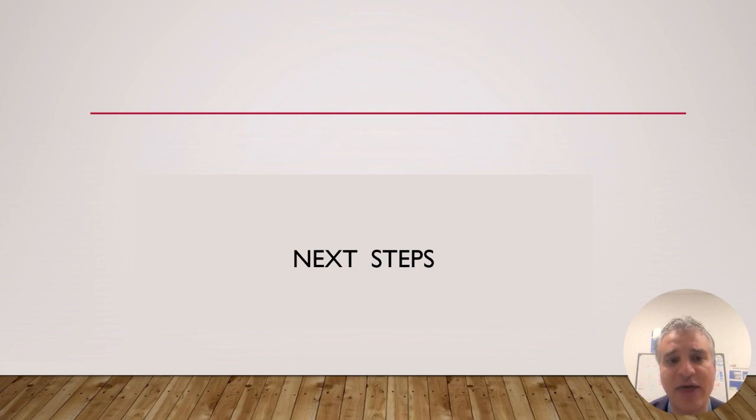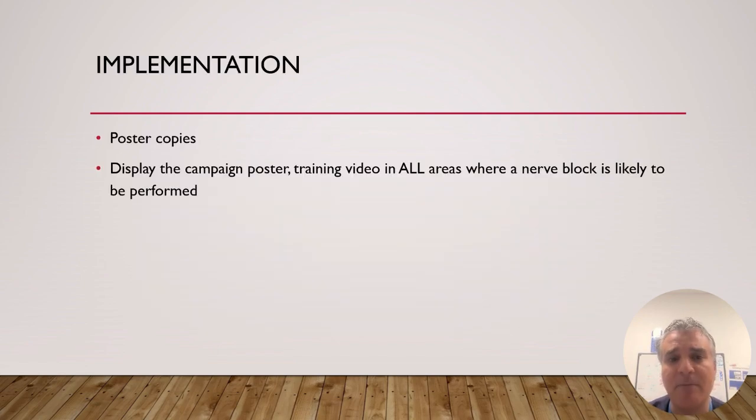So now I think I have demonstrated that stop before block in its new updates, prep stop block, will need engagement from all anesthetic team in order to ensure the safety initiative success. Our role is to ensure staff awareness and to encourage adherence to these national guidelines, and to communicate the prep stop block with the entire theater team. Effective implementation will require team education by posters in each theater, by running some videos to demonstrate the process of prep stop block, by educating our ODPs, and by empowering our team members to speak up to ensure a culture of safety.